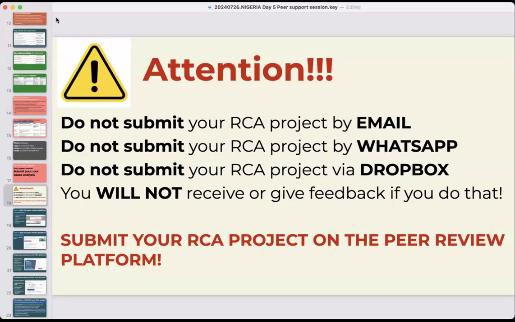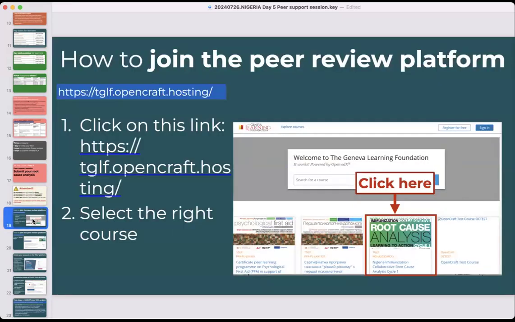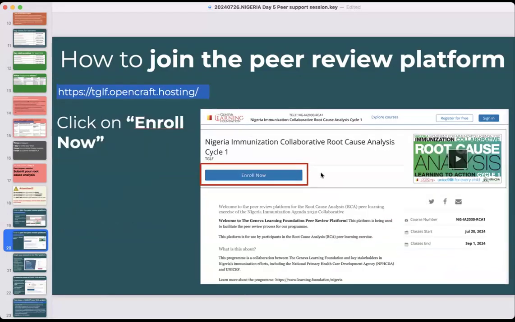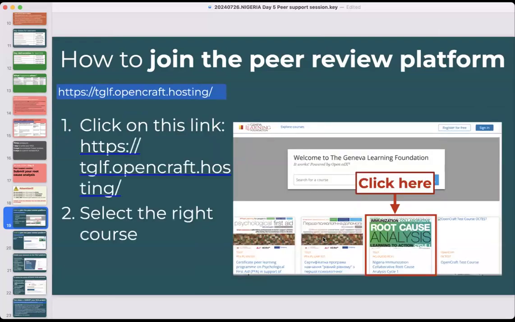Okay, thank you, Anifat. So just to confirm what you said, if I heard you well, you have already submitted your root cause analysis project, RCA, the first one. You used a Word document and you used the rubric to guide you to write it. Yes, I used the rubric to guide me, then later uploaded to the link that the reader gave us yesterday. So I was able to submit in that through uploading. So you submitted on the platform.